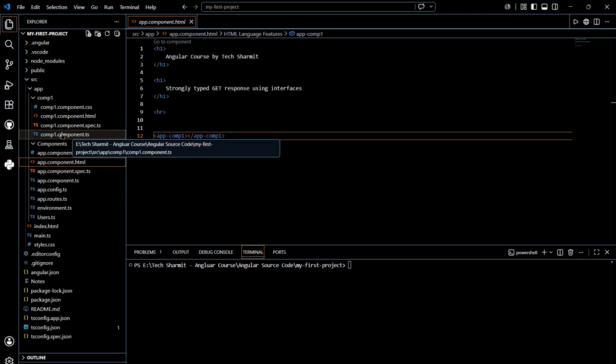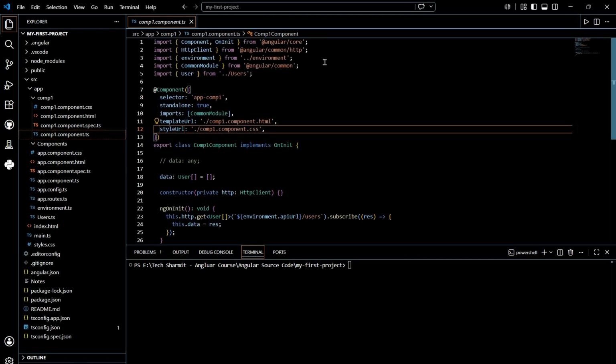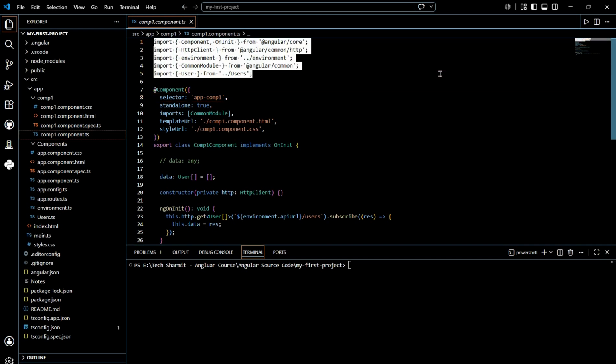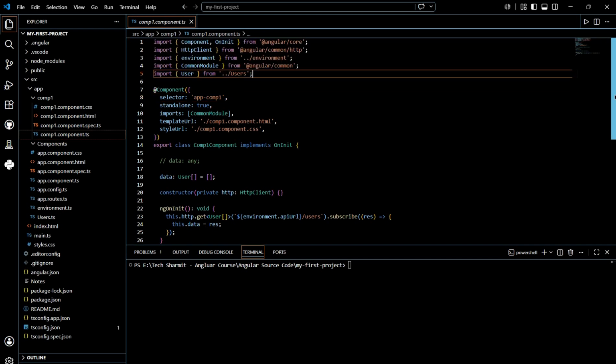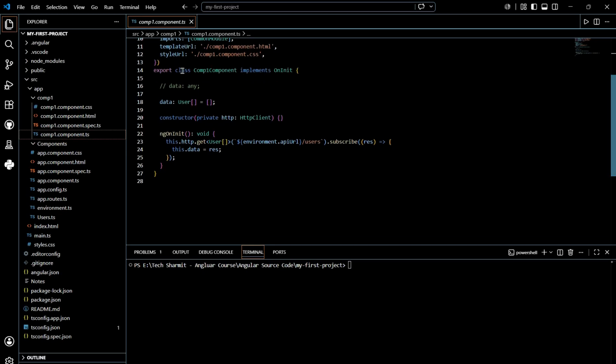For that you can simply go to comp1.component.ts. Here you can see there are so many things that are already imported, but we will walk through the code. When you create it from scratch, you will find this comp1 component blank.